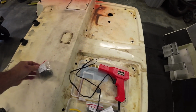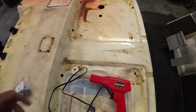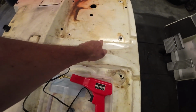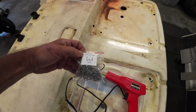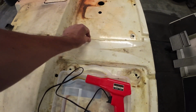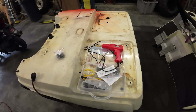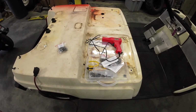Originally I was just going to fiberglass this and then sand it down, and I may end up doing that anyway before I paint it, but I think I'm going to test this out and use these staples that they have with the kit to see if it'll actually make it stronger. Put a bunch of staples on it and then fiberglass over it and sand it down, smooth it out before I paint it. So we're gonna give it a whirl and see how it works.